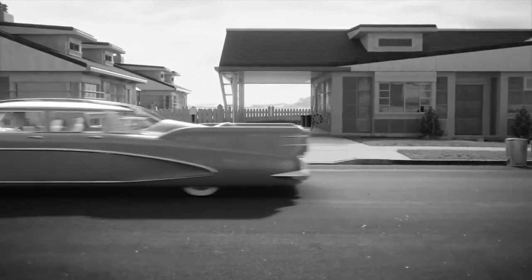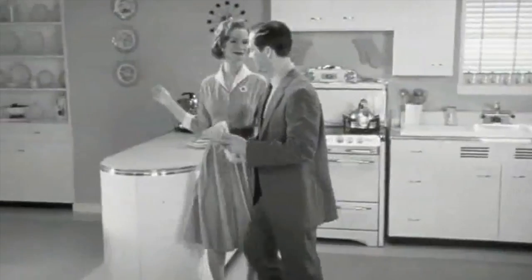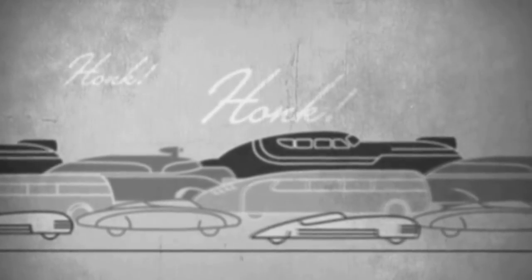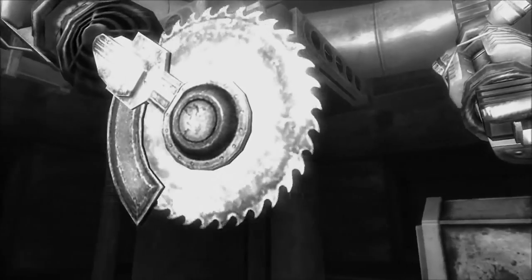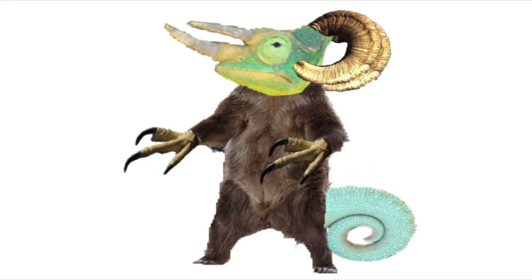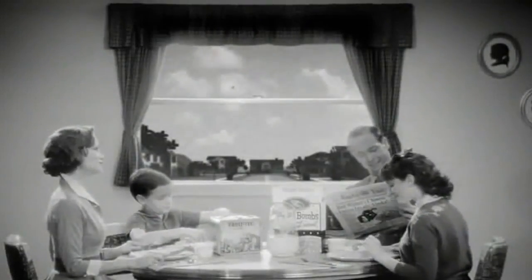The Fallout world was once very similar to our own, except that they had laser guns, robotic housekeepers, and remained stuck in the culture of the 50s for about 127 years. With a worldwide oil crisis taking place, the US knew that they would soon be at war with China, and so decided that it would be a great idea to genetically mix a bunch of different animals together, mainly the Jackson's chameleon. The army planned to use the resulting creature as a replacement for their normal soldiers. But before they could be fully utilised, a nuclear exchange between the US and China changed the very face of the planet.